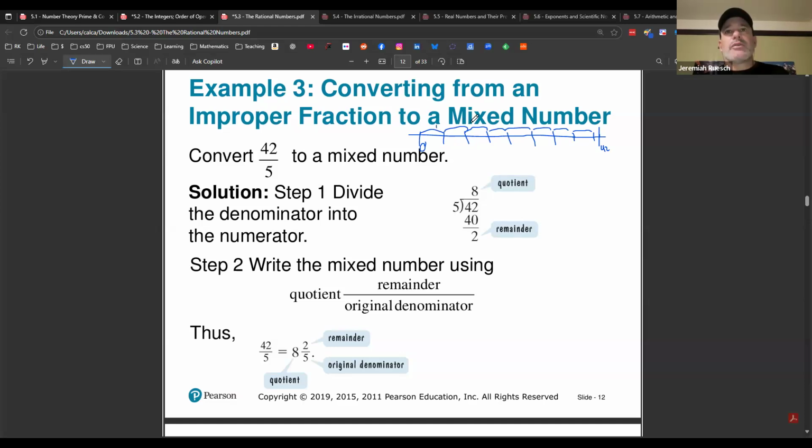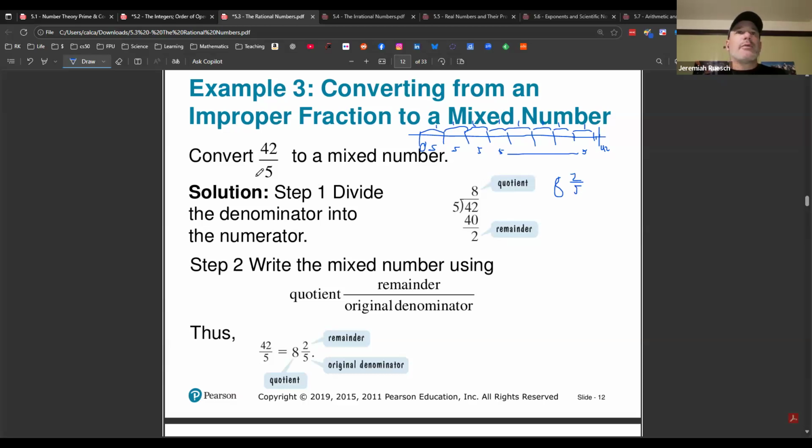Okay, so this is 1, 2, 3, 4, 5, 6, 7, 8. There are 8 groups of size 5. So each of these is a jump of 5. Okay. I think you get the idea. So each of these is a group of 5. And so when we get to here, there's not enough left over to get another group of 5. So if I look at what's left over, then up to here, I have 40, and then I have 1, 2 more left over. So there's going to be a total of 8 groups of 5, and then there's going to be 2 more of that left over out of 5.